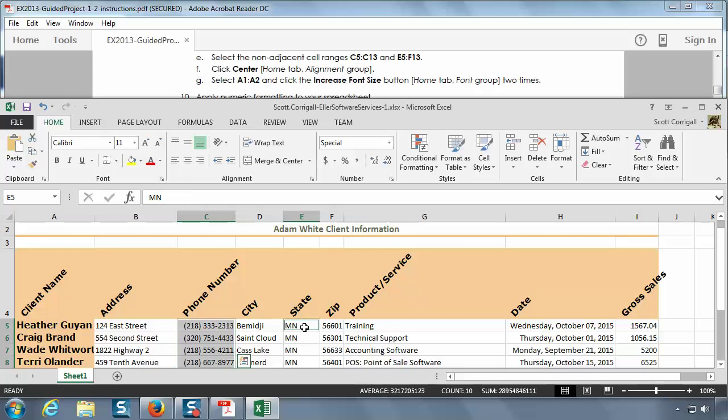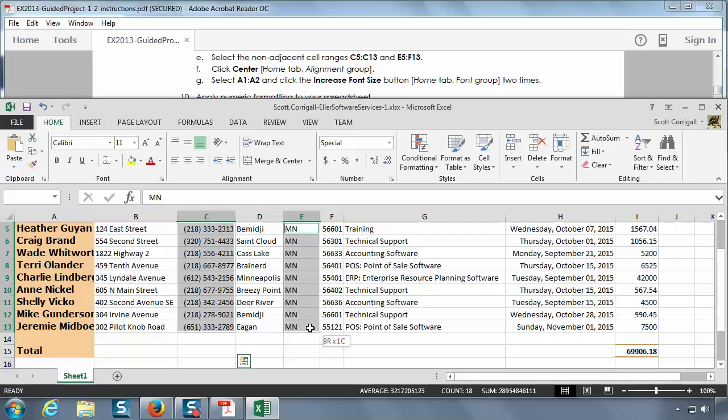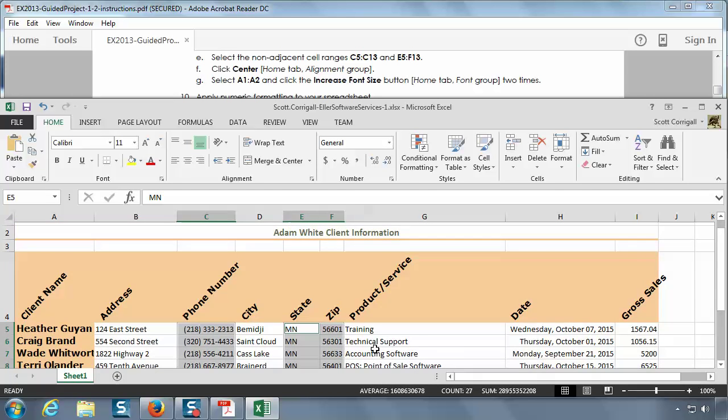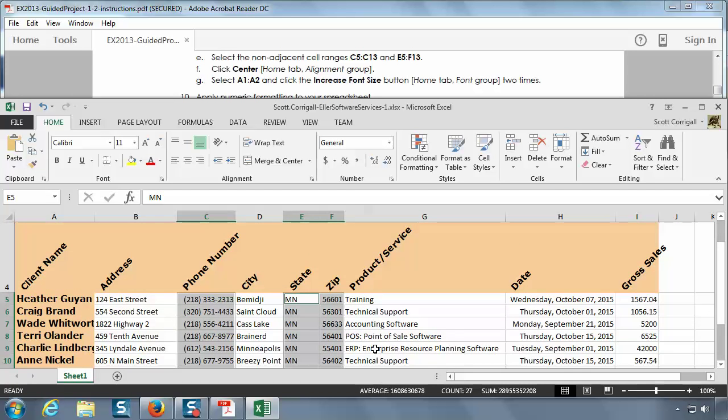E5, and I'm holding the mouse button down. Now I go down to 13, but notice it doesn't say E13. It says F13. You can change entire rows in groups like this just by dragging the mouse over so that you can get as many as you want. I just want columns E and F. So I'll let go of the mouse here, let go of Control, and you'll see I have those three groups all listed. Those are now all selected, and anything I do will happen to all of them at the same time. So what it wants me to do is click Center.